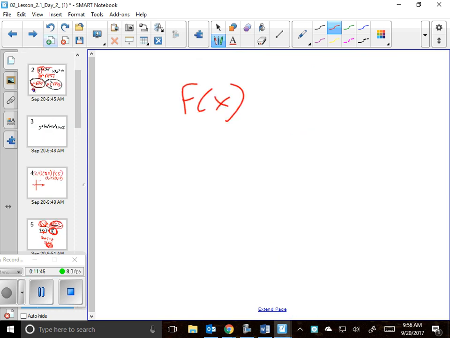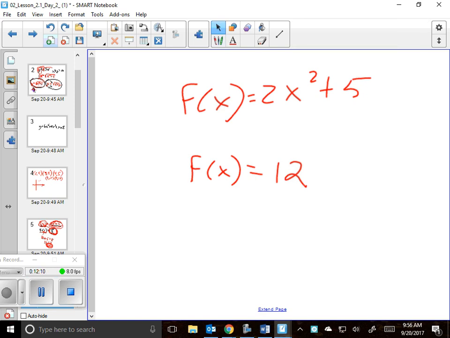Let's say f of x is now 2x squared plus 5. Would everybody please figure out the answer then for not f of 1, that'd be too easy, not f of a, that'd be too easy, it'd just be 2a squared plus 5. But f of x is 12. The answer is weird. It's the square root of a fraction. So f of x is 12, so I'm putting a 12 right there.